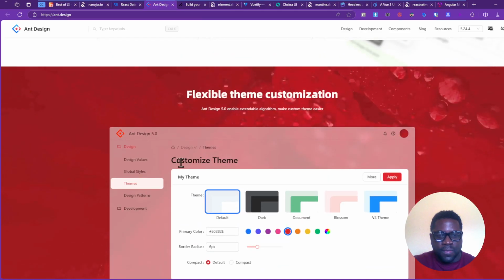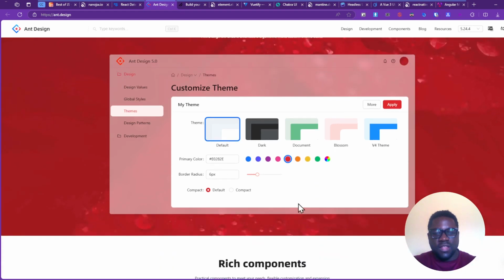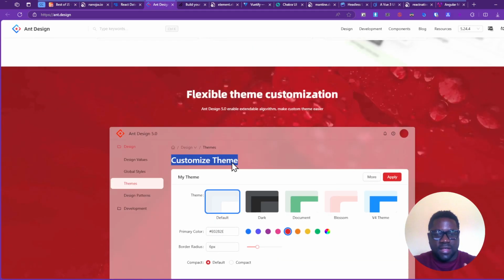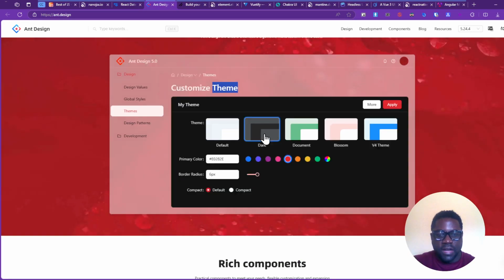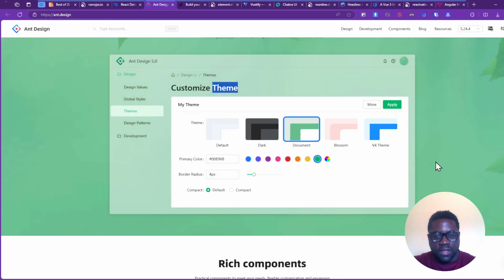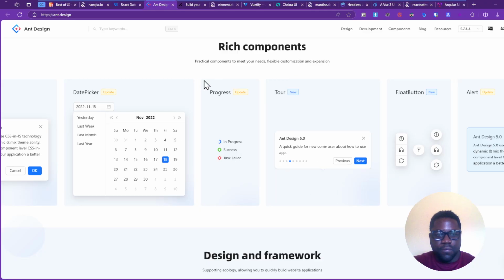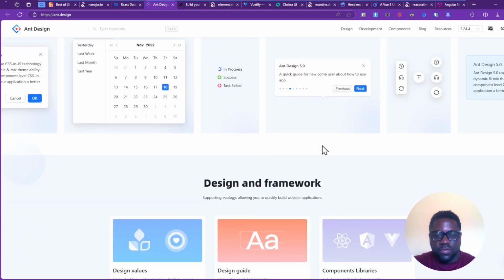equally comes with themes. It comes with customizable themes, and basically what the customizable theme means is that you can set the color in a specific point, and all of the components that you put on your web app are going to change color automatically. So that's what the theme means. So you set the color of your app in one place and they automatically change. It's used often for dark mode, it's used often for specific coloring, and so on and so forth. So you can see here some of the components. They have progress bars, date pickers, floating buttons, and so on and so forth.